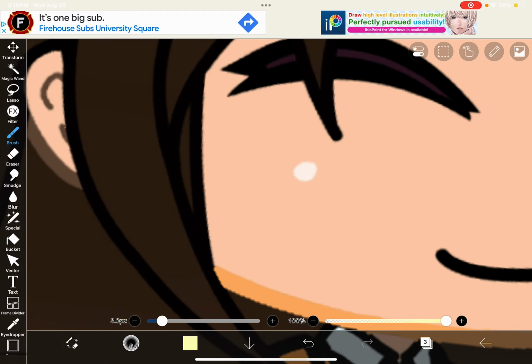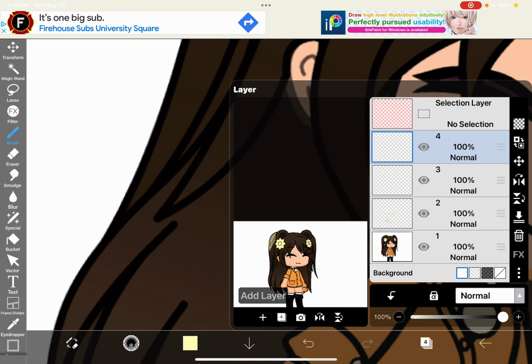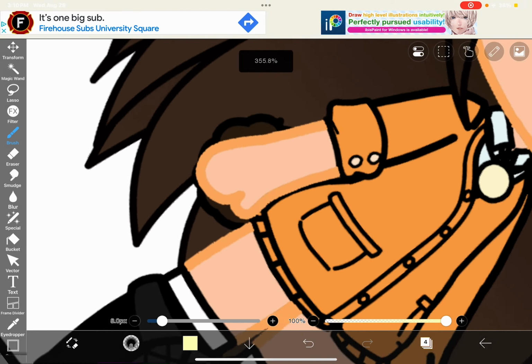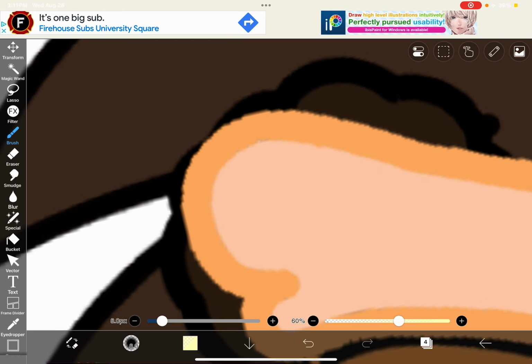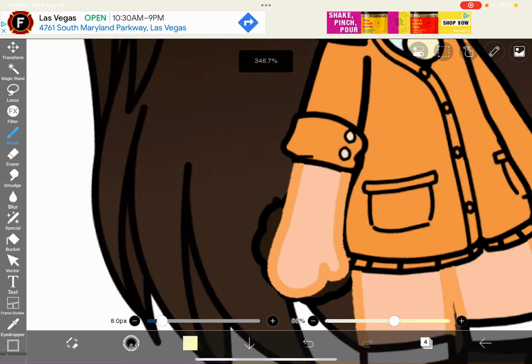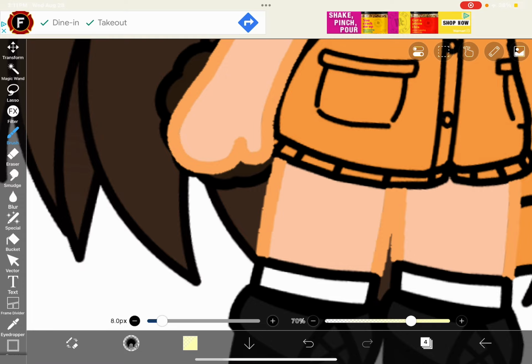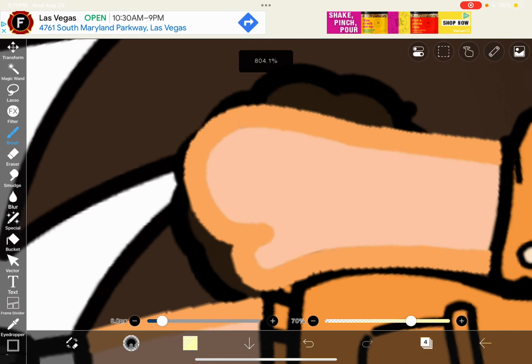So you're gonna go back to brush, and we can start off with the hair now. Now we're gonna start off with a shade, so make the opacity like right near her. So look at the bottom of your screen, not the blue one, the one that I'm moving at the bottom of your screen. See, if you guys see it, yeah. So move it at least to like 70. Yeah, 70 is good.